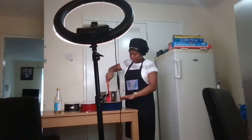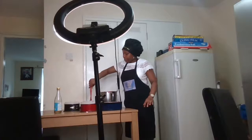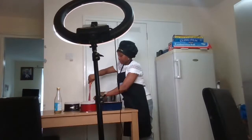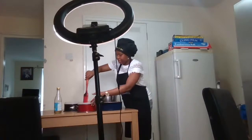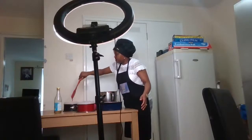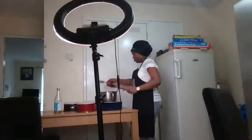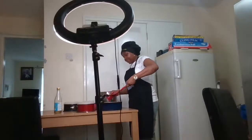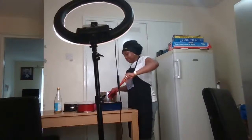I'm just trying to create some sort of a dam in the middle, which assists your cake to bake out evenly when it comes out. I've tried it and it works, really. So as best as I can, I'm trying to create a dam in the center of my cake. I don't like waste, so I try as much as possible to get rid of every portion of the batter.